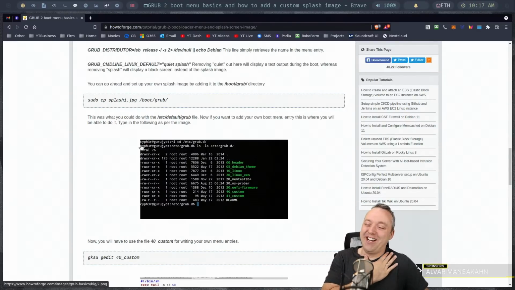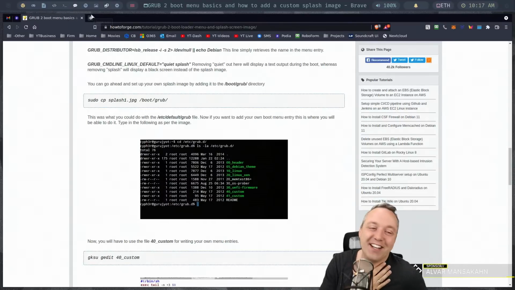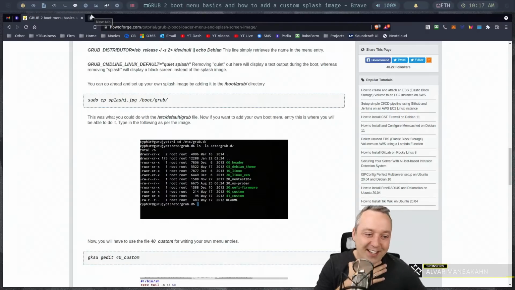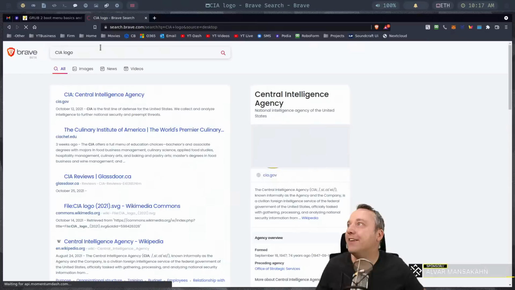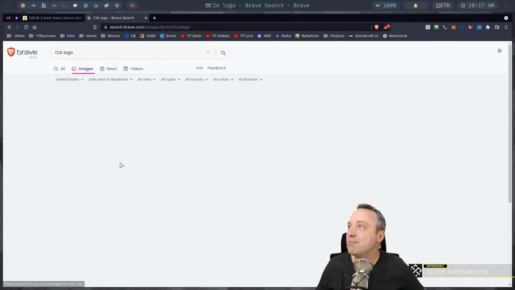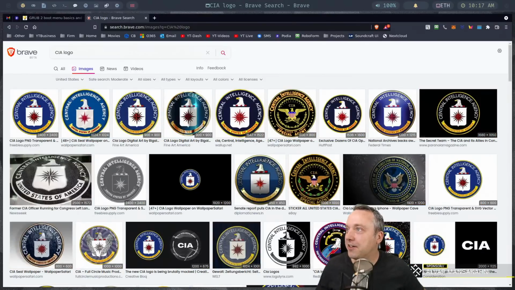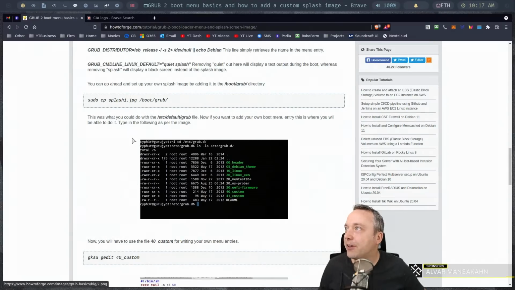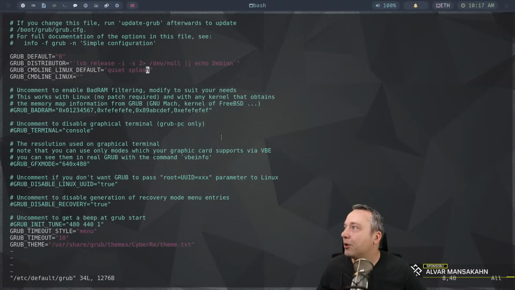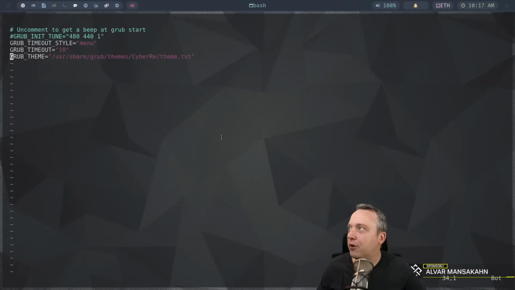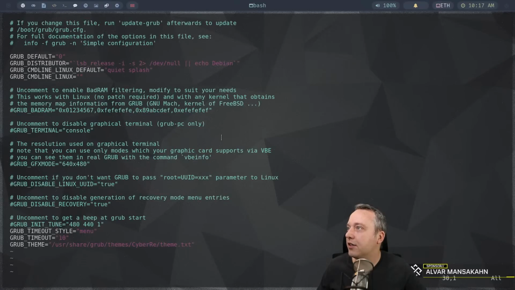That would be so great. I like it, Sparky. The CIA. All right, let's do it. CIA logo. That would be great. Let's mess with it. Oh man. All right, first off, let's figure out what dimensions we need from this splash screen. I love it. I think it's 640 by 480 by default. So I think just a 640 by 480 should get us there.